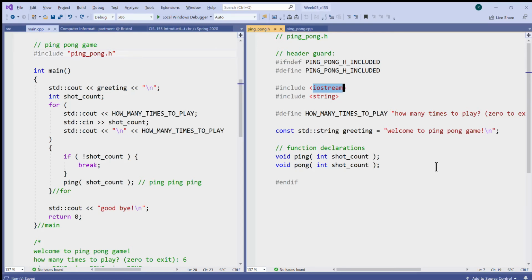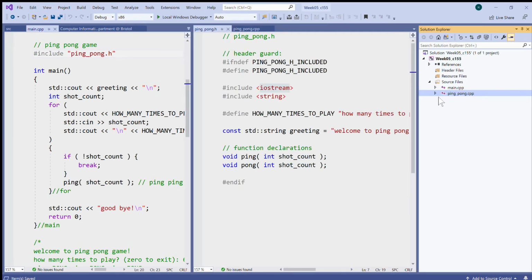One final note about project organization is that we need to remember that when you go back to view Solution Explorer, for instance, right here, right? So this is my list of source files. Remember that header files like this, pingpong.h, should never be put on a list of source files because pingpong.h is not a source file, it's a header file. Header files are included and not compiled, right?